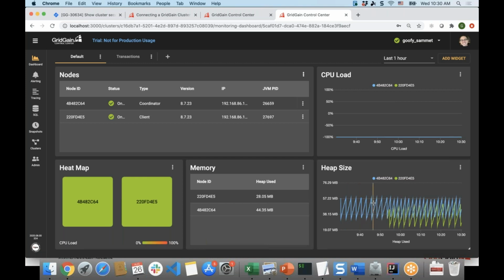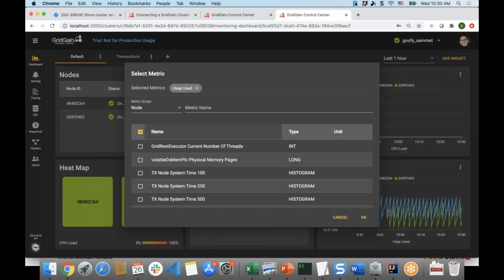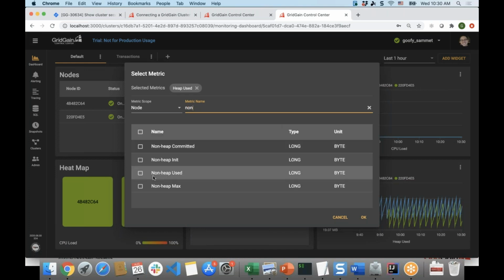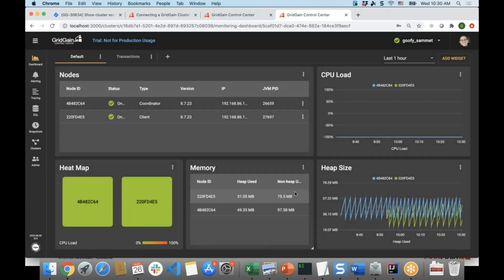Because we're running some kind of variable transactions, I see that it's adding and removing, it's changing my heap usage. And then I can get to the details in a table of my heap. If I want to select or add additional metrics, I can do that very easily. Maybe I want to see a comparison between heap and off heap usage. So I can very easily just add that here.